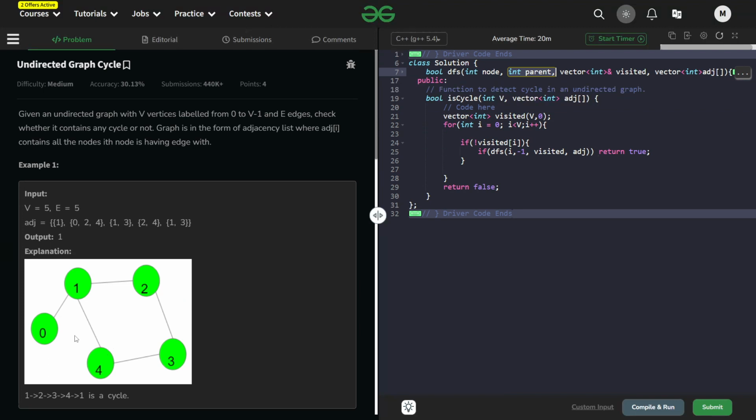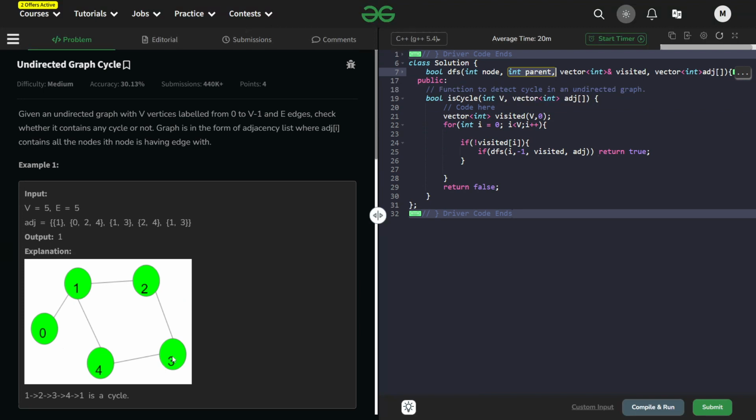Now what I would do is, let's say I call DFS for 0, then I go to 1, then I go to 2, then 3, then 4. And then from 4 I try to go to 1, but I see that 1 is visited, since whenever I'm going through the DFS call I mark nodes as visited. So 0, 1, 2, 3, 4 would be marked as visited. But from 4, when I tried to go to 1, that was visited, right? It's not like I went from 1 to 4 and then 4 to 1. The parent for 4 is 3 in this case, right?